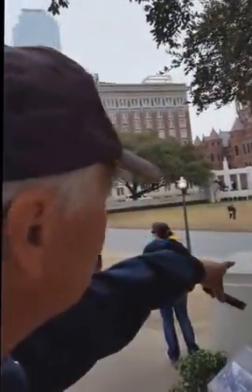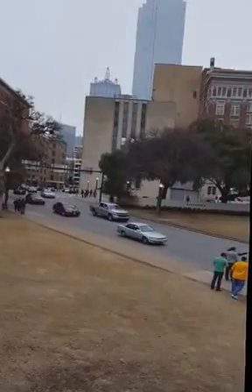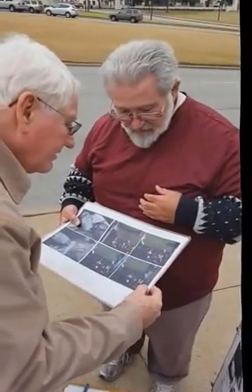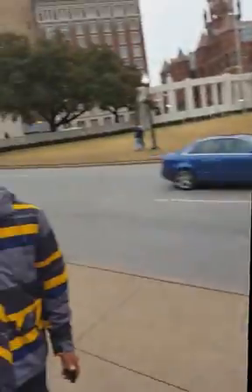Here's the podium where Abraham Zapruder was standing when he was filming. They even have a little plaque here. Let's get his perspective. You always have stuff like this going on down here. Let's hear what he has to say. This guy has it all worked out — puff out an explosive into the previous frame. I met this gentleman — he's from Peru, here to check it out. He's a pretty smart guy.